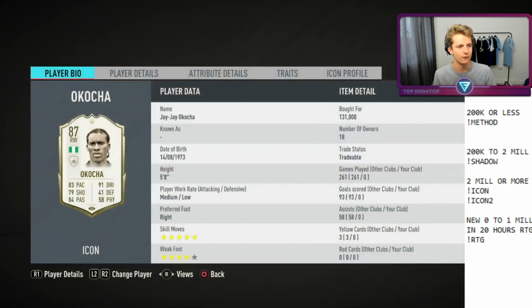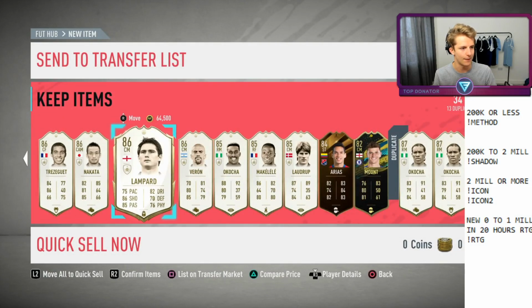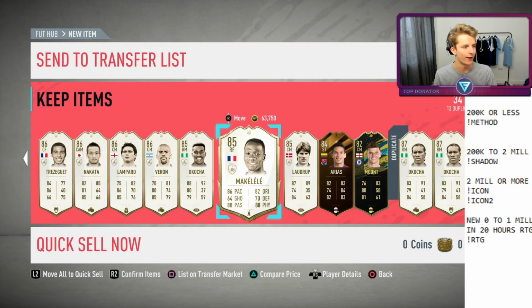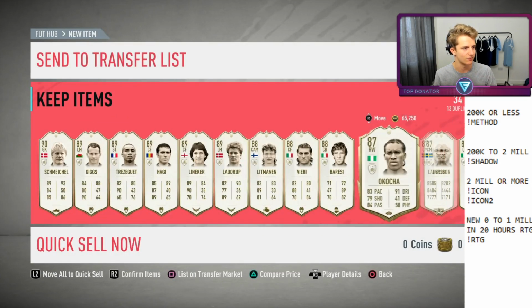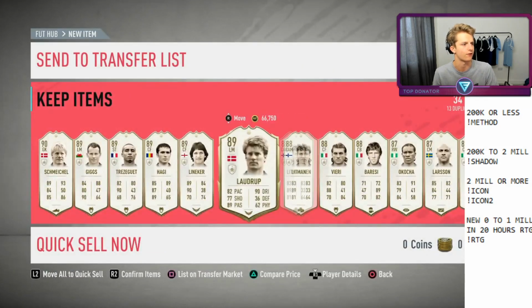Got a coach here for 131, I don't think that was anything too crazy. Got three Lampards at 185, going to try and sell them all for 200, make 5k per card. And I believe, oh yeah, got this Rush for 161, going to sell that at 180, which means make ourselves 11k profit. So we've just picked up loads and loads of good deals. I mean, you got this guy at 139, going to sell 160. I think I've already shown you that though.